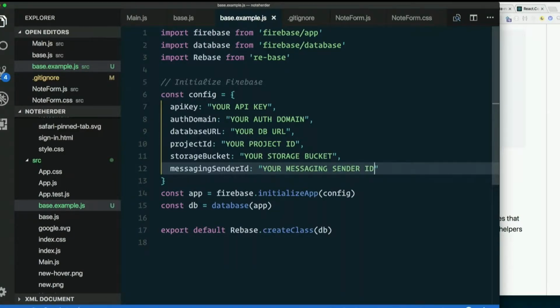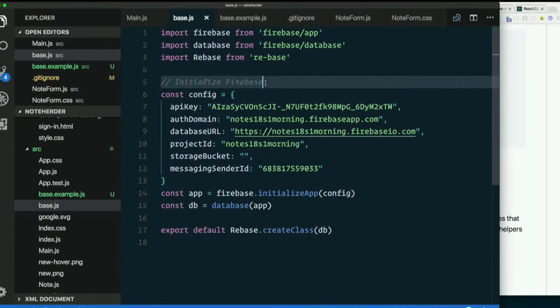So that way, someone who looks at the code on GitHub, clones it, they'll still have an example to follow. They'll know what to do here. But my base.js wouldn't work for them anyway. So there's no point in committing that.